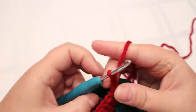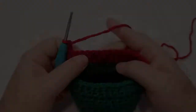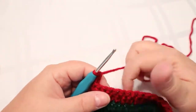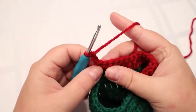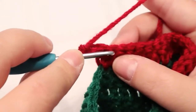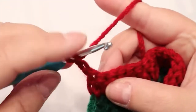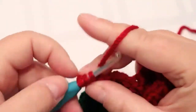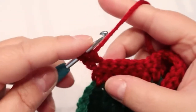You're going to chain 2, and you're going to turn. You're going to decrease the first 2 stitches. So these are your first 2 stitches, this hole and that hole. So you're going to yarn over, you're going to go into the first stitch. You're going to pull through, and you're going to pull through 2 and stop.